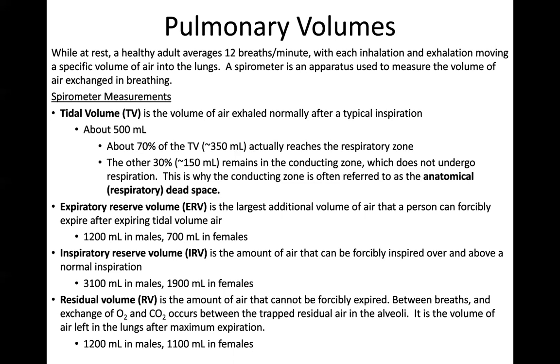Expiratory reserve volume, or ERV, is the largest additional volume of air that a person can forcibly expire after expiring their tidal volume air, and is about 1,200 mils in males, a little over a liter, and just under a liter, 700 mils, or 0.7 liters in females. Okay, so you could do this, just take a normal exhale out, and then after you get that little bit of air out after that normal exhale, then blow off everything that you have left. That's what your ERV is going to be.